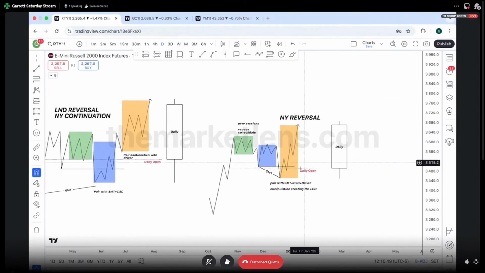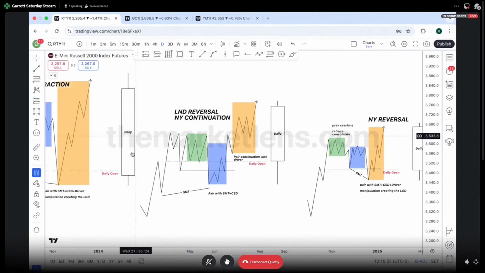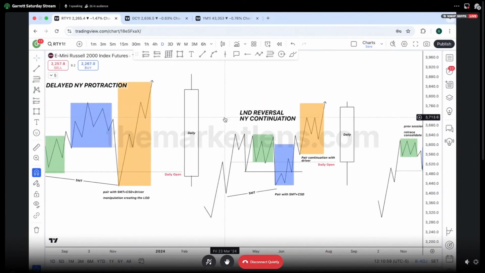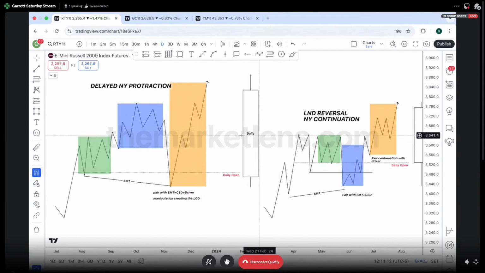But what if the previous two sessions don't do anything? Well, this is when we demand New York to create the low today. It has to manipulate if the previous two sessions didn't do that, right? It's just an if-then process. And then we're trading within expansion candles, right? We're aligning phase of price, so manipulation, and then we're expecting expansion. But to expect expansion, what do we need? To be trading within an expansion candle. So you can't have one without the other.